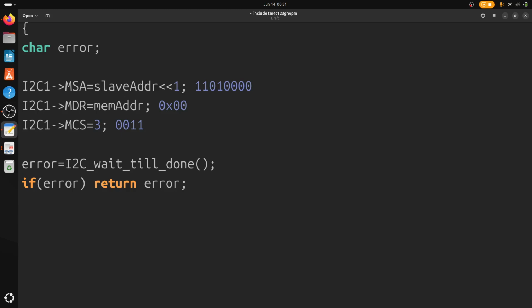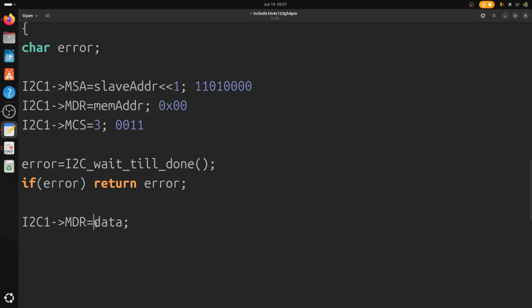And then the next line will be I2C1 implies, now. As we have sent the address, and address is considered acknowledged in case there is no error, so we will send the data. So MDR is a register where we used to store the data that is going to transmit.